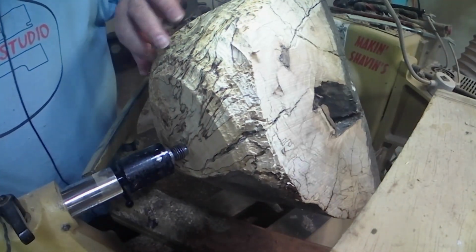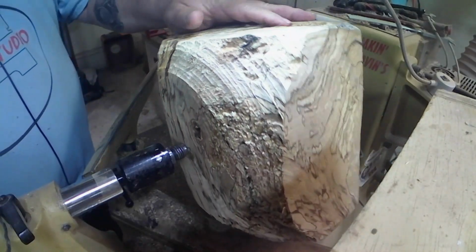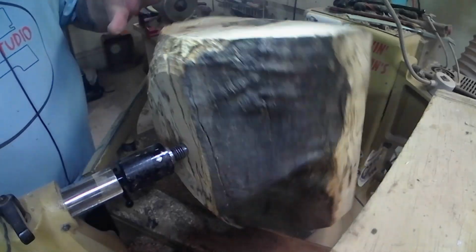Some of it's kind of funky. Now I'm getting a lot of tear out with it. The grain, this maple is pretty soft. But I'm not worried about that right now.